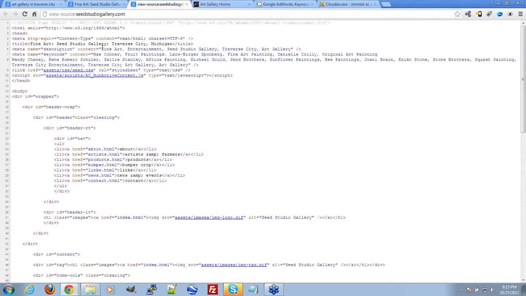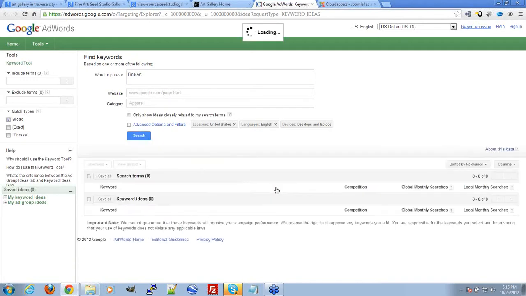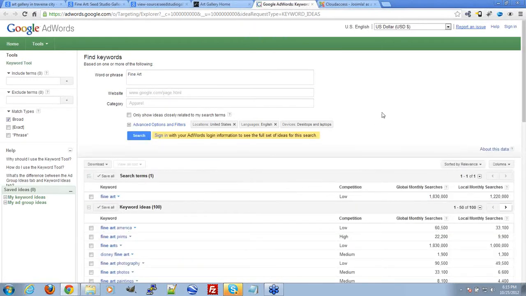So let's just go ahead. We're going to jump off of one of their key phrases, fine art, and put that into the AdWords tool and see what comes up. It's going to make me type in a little CAPTCHA here. Okay.